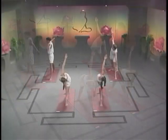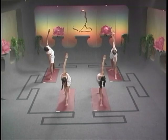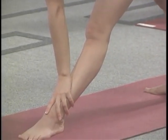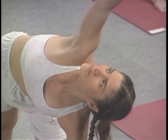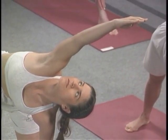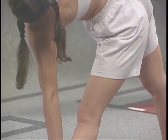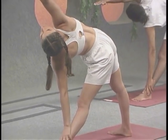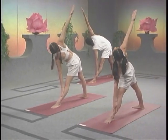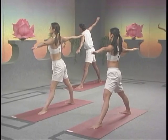Bend sideways to the left, left hand on the left ankle, right hand toward the ceiling. Look to your right hand and lower the right arm if you can. To come up, first exhale, then inhale to rise up, and exhale to lower the arms.